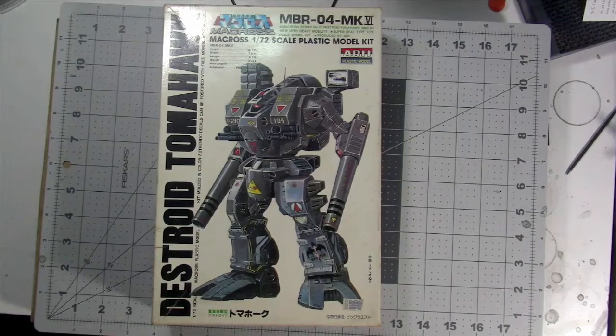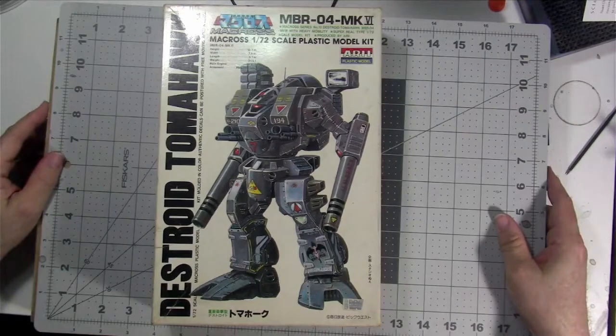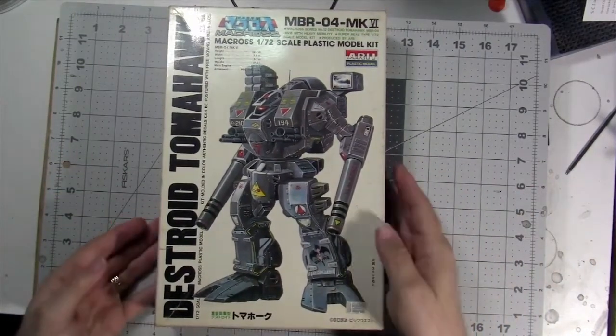Apparently the build quality is better on newer releases, but I don't really care. I wish to thank Anthony Goodman for supplying me with this kit. It's been a holy grail kit — there are a few of these I remember as a lad, seeing them and never having a chance to get one. So we're going to do a quick unboxing here and show you what's going on.